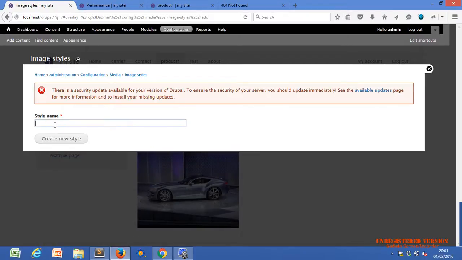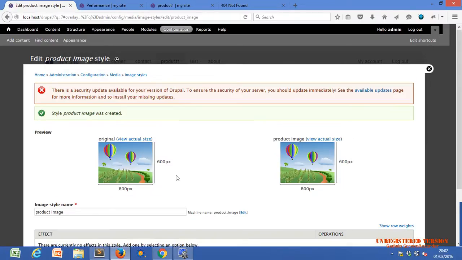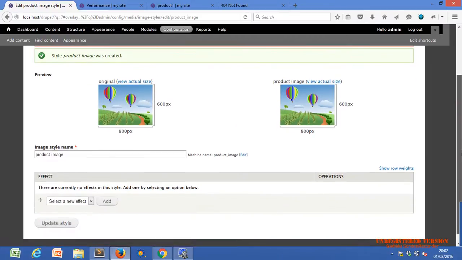Style name: product image, for the product type. Create a new style. So for all product images, we can select the type. Preview: this is 600 pixels wide and 800 pixels tall. You can change these pixels, height and width.